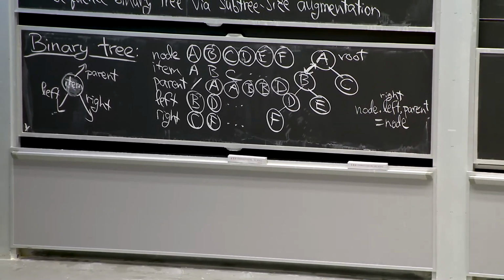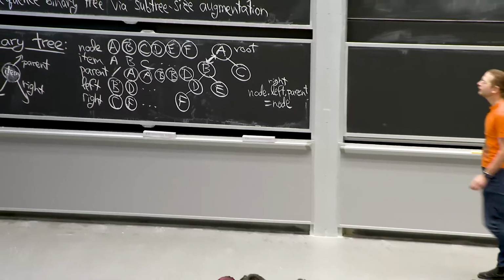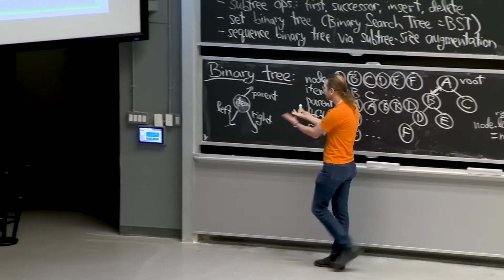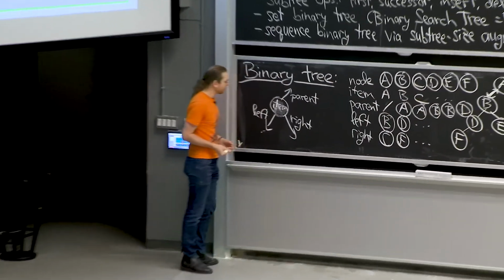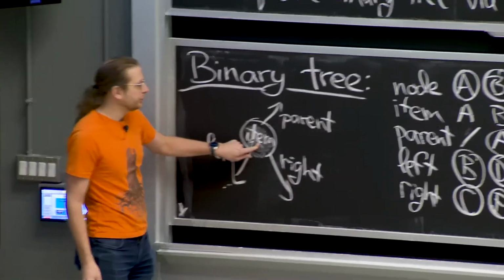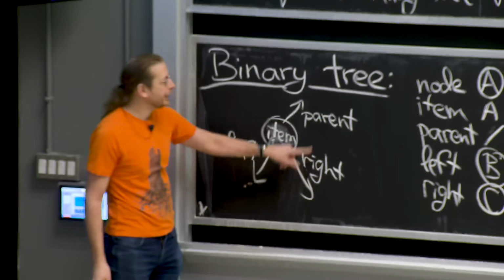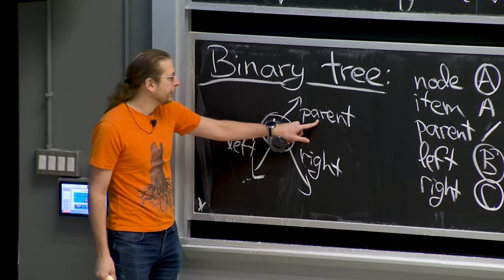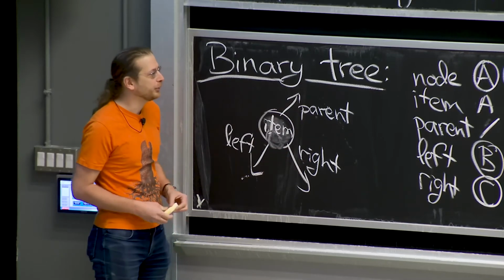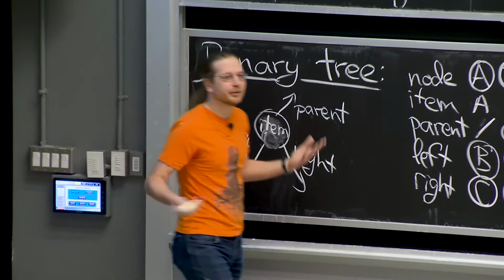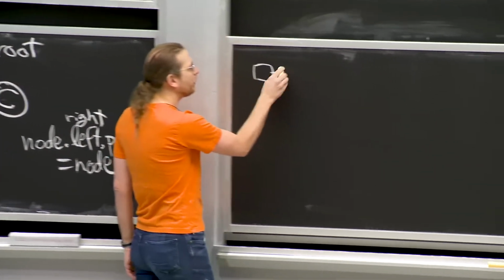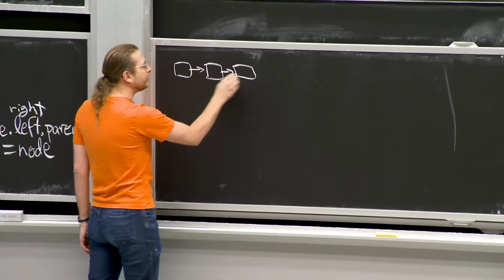Now, the intuition of what's going on here is, you could say we're inspired by a linked list. Linked list had a very similar structure. There's a node, it had an item in it, and it had a next pointer, and it had a previous pointer. So in some sense, if it's doubly linked, we had a previous pointer. If it was singly linked, we only had a next pointer. And if you think about the limits of linked lists, especially singly linked lists, if you just have one pointer per node, you can only build a list.